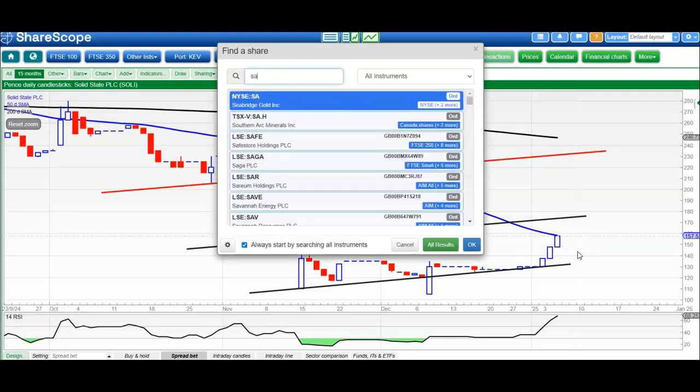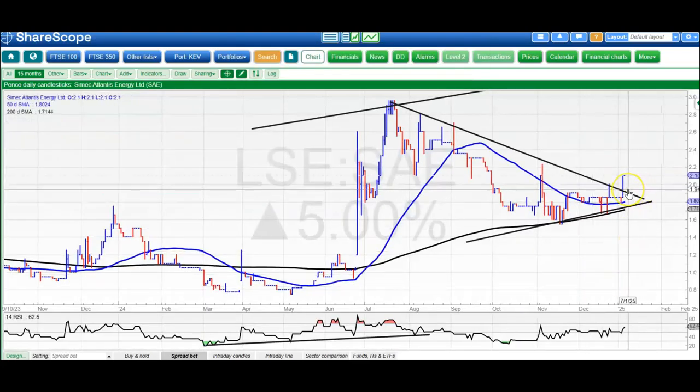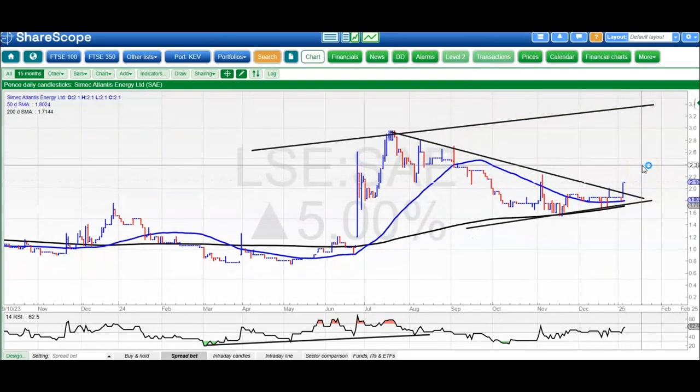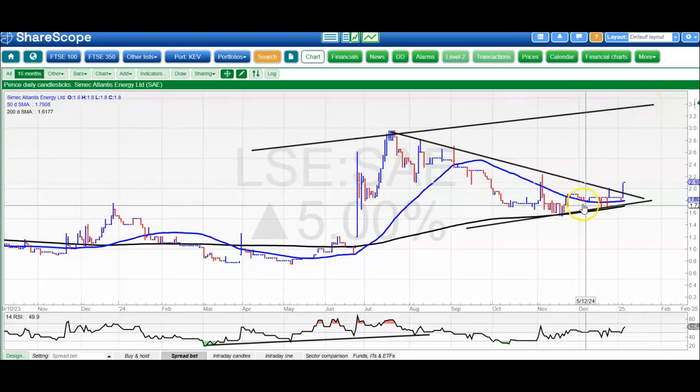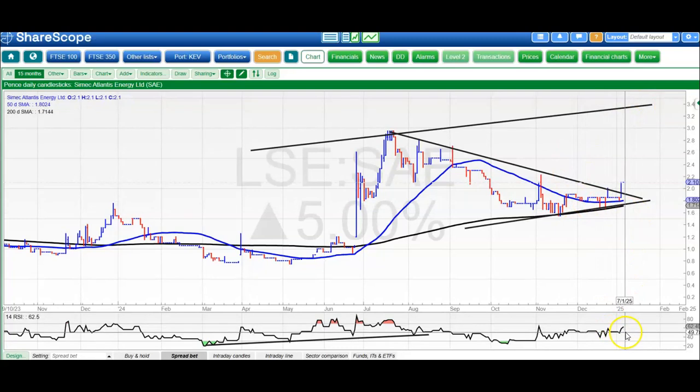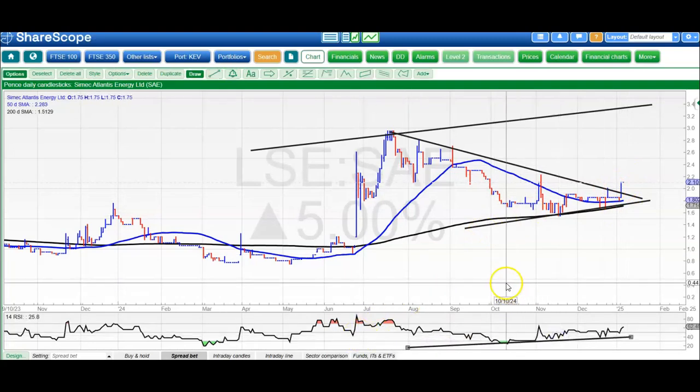Moving on to CIMEC, which seems to be starting to revive itself. Broken that line of resistance there from the summer. That was at around 1.95, above that we're looking for up to 3.4 pence by the end of next month, on the basis of the RSI rebound at 50, neutral 50, and the way that the 50-day line is now rising well and the shares finding support above that. So today's move actually being backed by the rising 50-day line scenario.